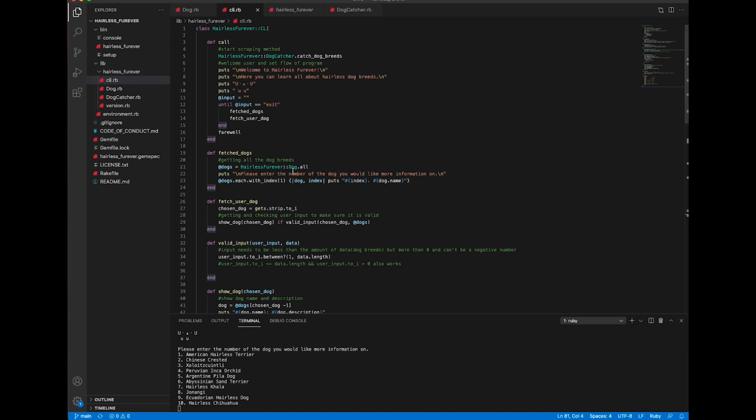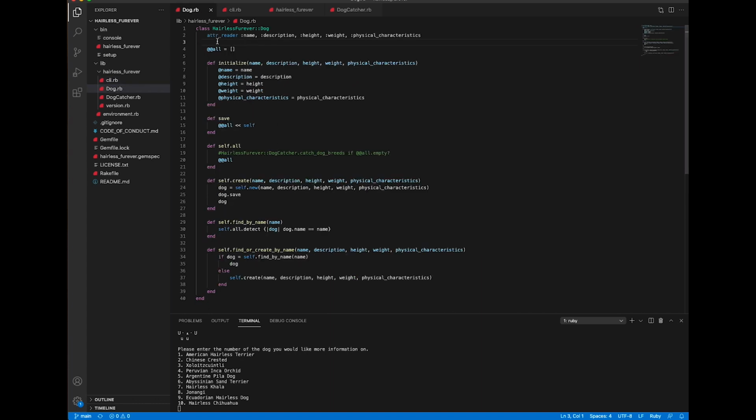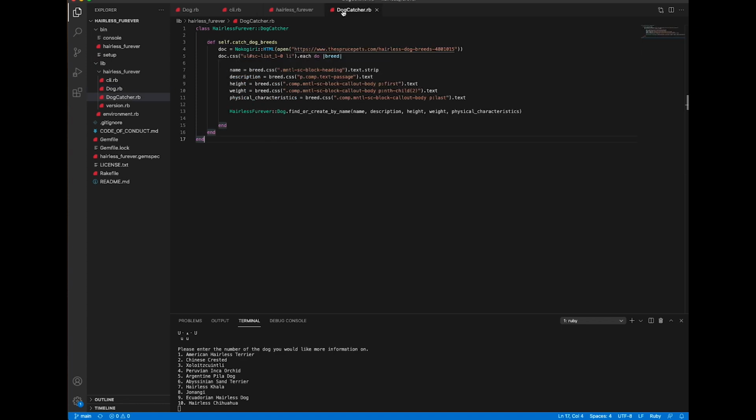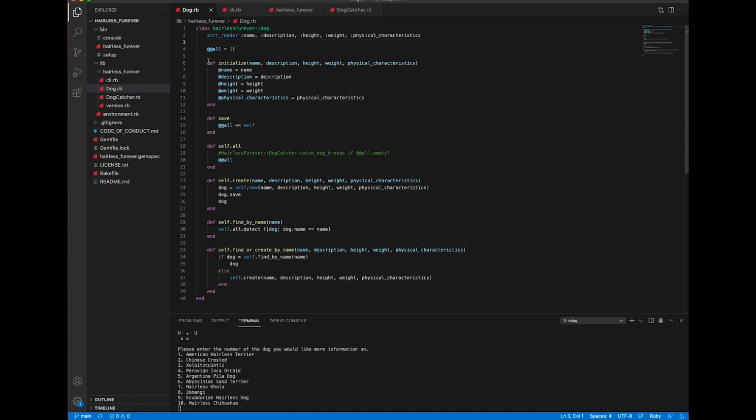Since I mentioned this Dog.all, let's jump into my Dog class. My Dog class has the attr_readers of name, description, height, weight, and physical characteristics, which were previously mentioned and grabbed from our scraper class here. The reason that they are readers is because the DogCatcher class is writing them, and the Dog class is just reading them.